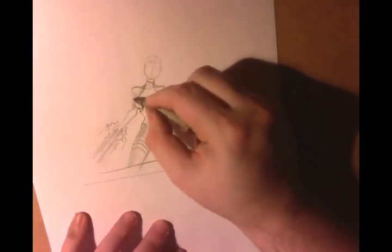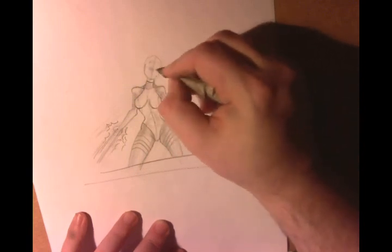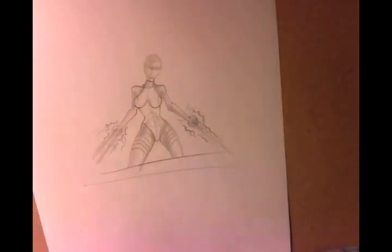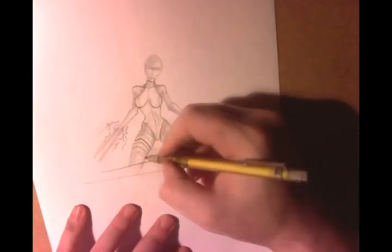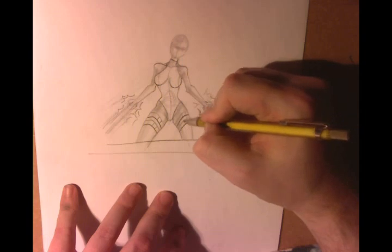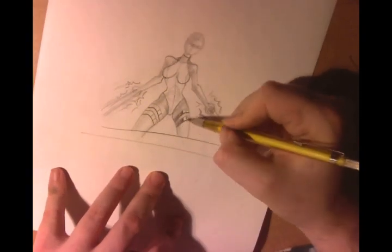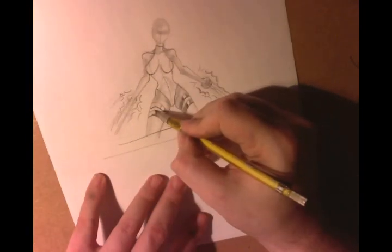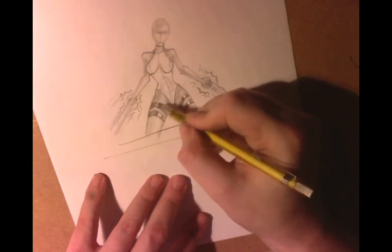Anyway, what I'm doing right now, after I have the main sketch in, is I'm using, I don't know what it's called, but it's basically a rolled up cloth type paper, a smudge tool for pencils, and I do that for her skin. That way the shading for her skin will be very light. Now on the camera it kind of showed up dark. It's not that dark on paper, but it's good to use the smudge to do all your shading for skin, and then for clothing, use your pencil. That way there's a difference between your skin and your clothing.